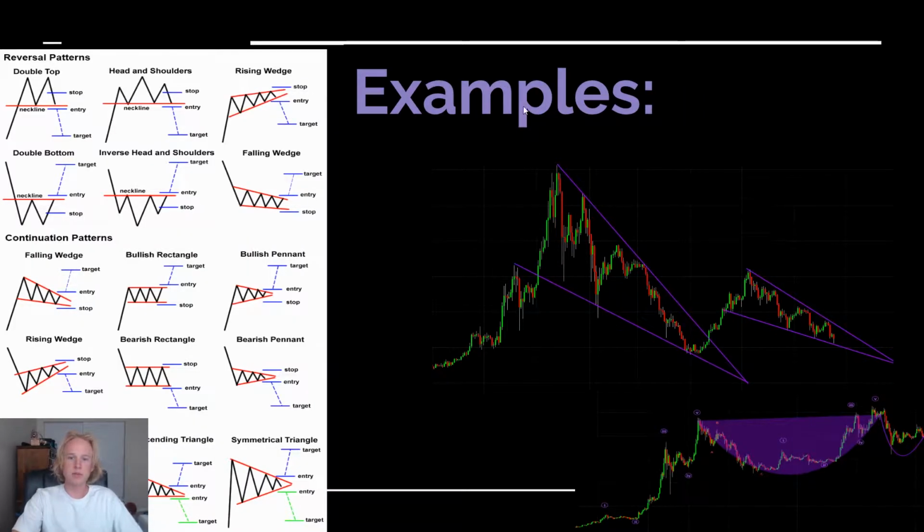So here are some examples of the patterns we're going to cover in today's lesson. Some reversal patterns: double top, head and shoulders, rising wedges. Continuation patterns: we've got wedges, flags, and pennants. And then bilateral we have ascending triangle, descending triangle, and even some symmetrical triangles. So these are some examples, and we'll cover some of these patterns today to give you a better idea. But I'm going to transition to my screen and we'll get right into this.